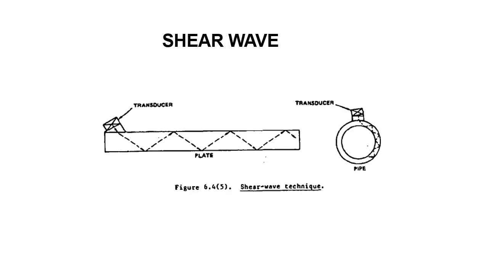The angle beam technique is used to transmit sound waves into the test material at a predetermined angle to the test surface. According to the angle selected, the wave modes produced in the test material may be mixed longitudinal and shear wave, shear wave only, or surface modes. Usually the shear waves are used in angle beam testing, as shown in figure 6.4.5. This shows an angle beam unit scanning plate and pipe material.